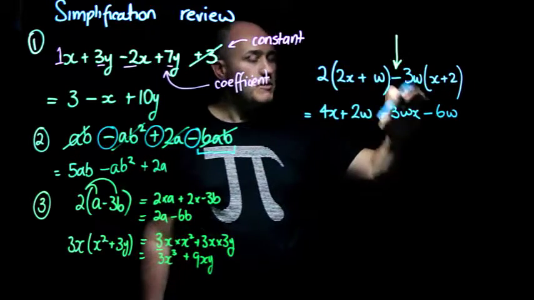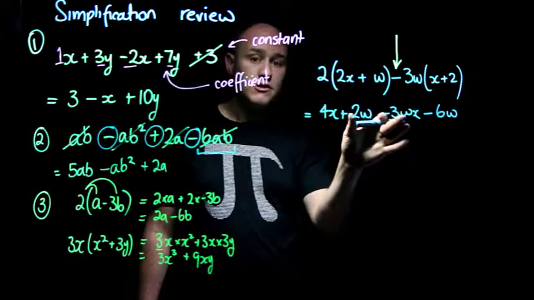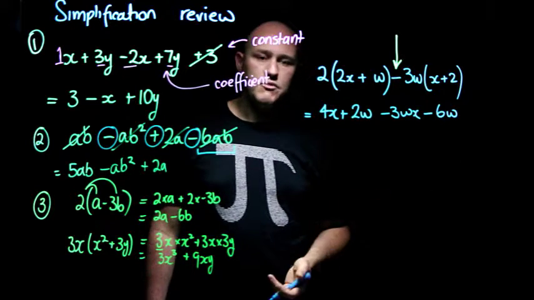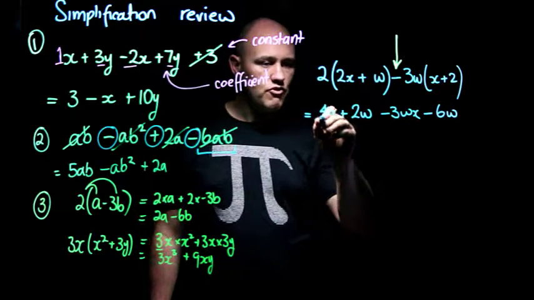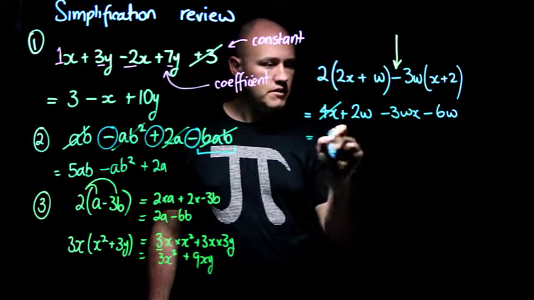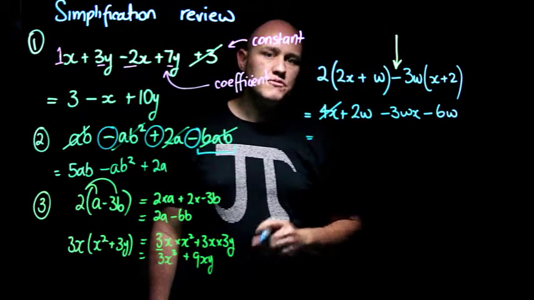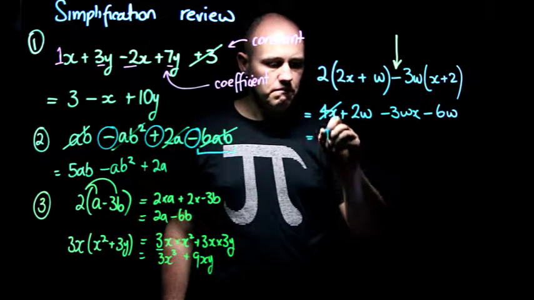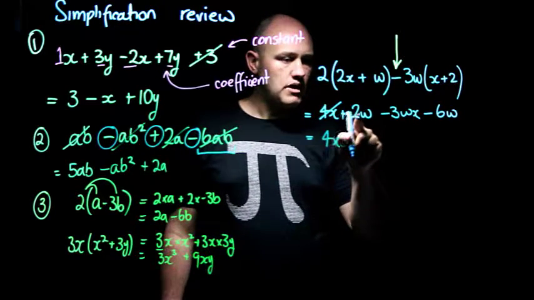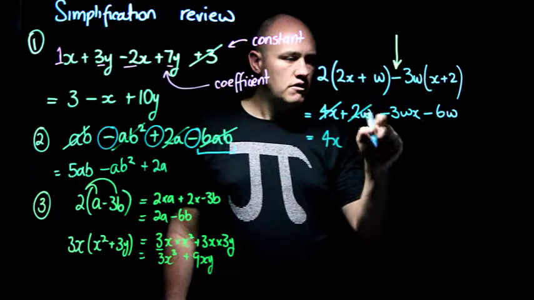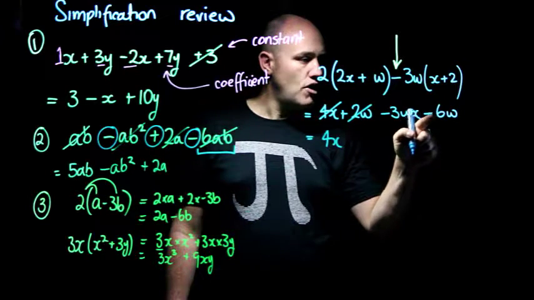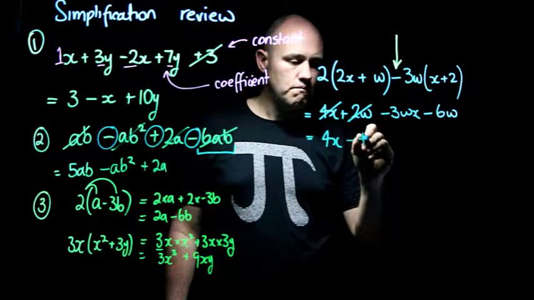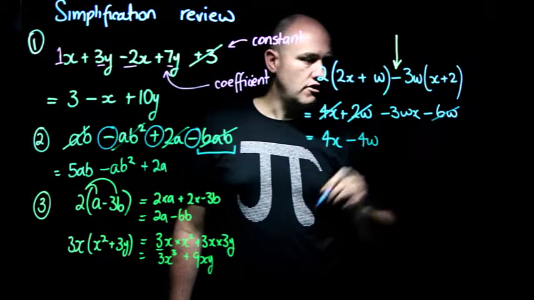Now I've done that expansion of 2 brackets and I've got a single expression with 4 terms. I want to see if I can simplify those terms. So let's start with the 4x. There's 4x. There are no other terms that just have an x. So I've got 4 of those things, and that's all I've got. Then I've got plus 2w. That's not the same, but this is minus 6w. So 2 minus 6 gives me negative 4w, and that gets rid of that as well.